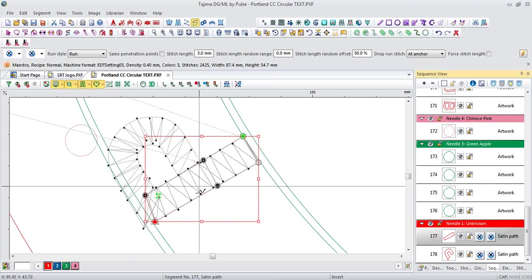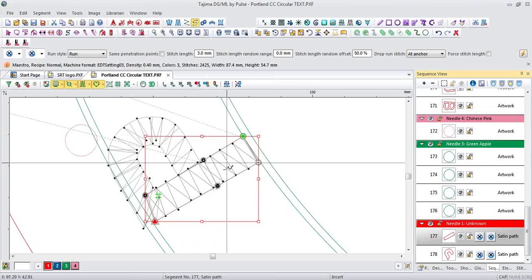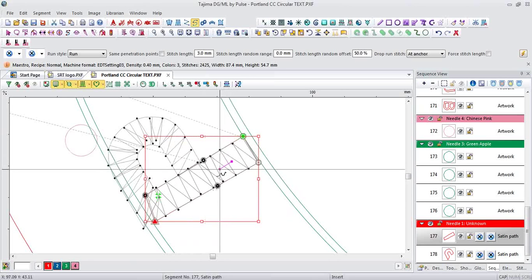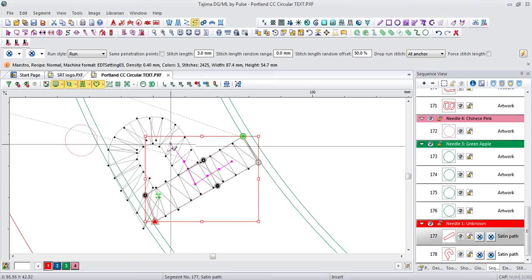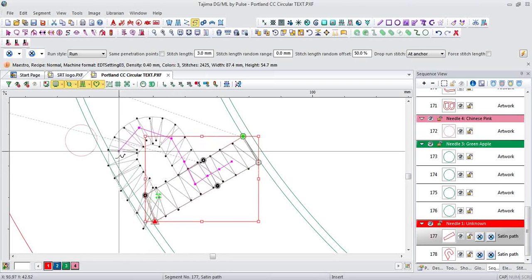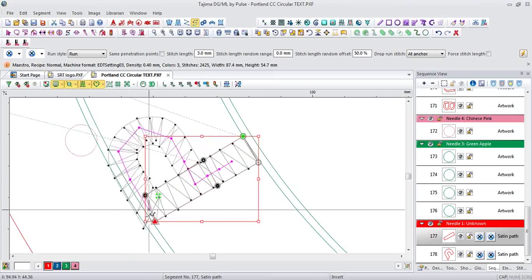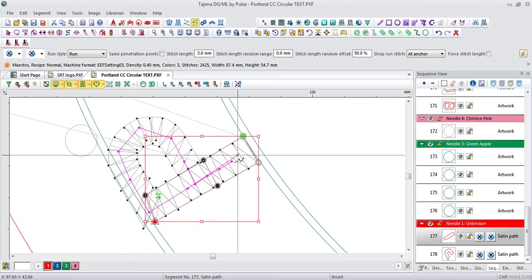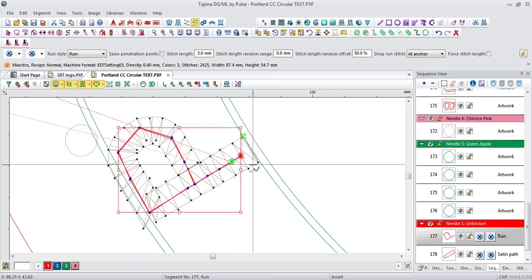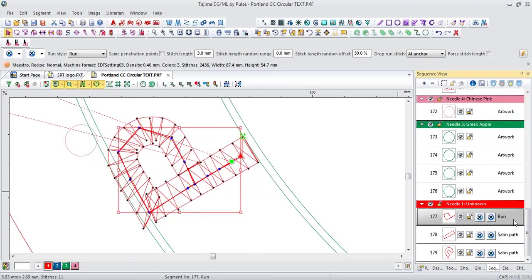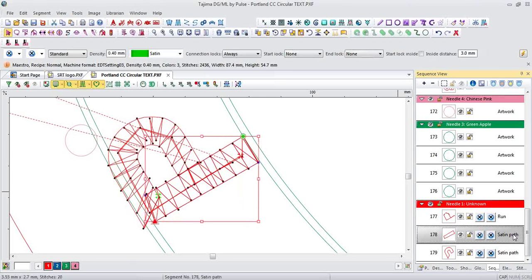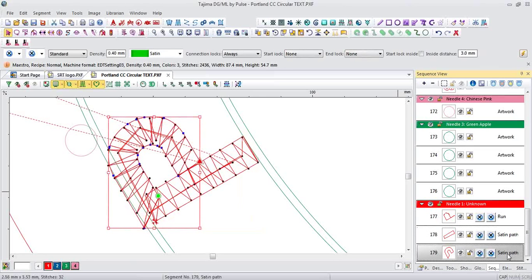So what we can do is we can start with the 1, 2, 3, 4 little stitches, and then we enter here and we place a single run underlay all the way down there. Press Insert to switch off the Insert command, and you see here we have the run stitch segment followed by this satin stitch and then by this satin stitch.